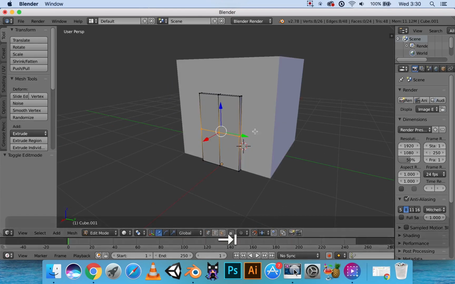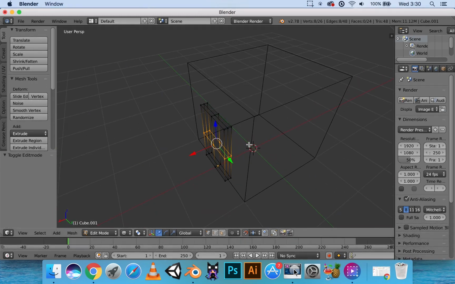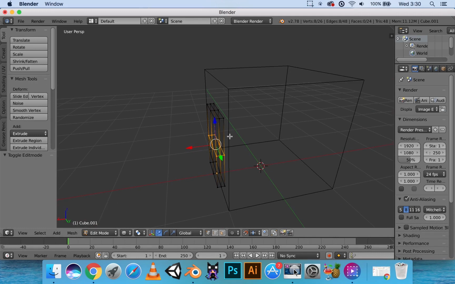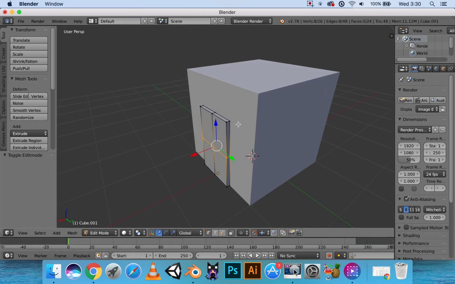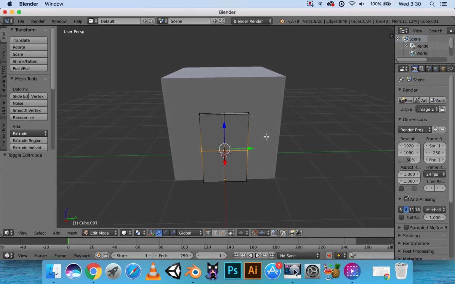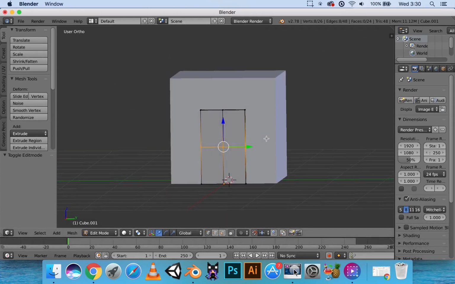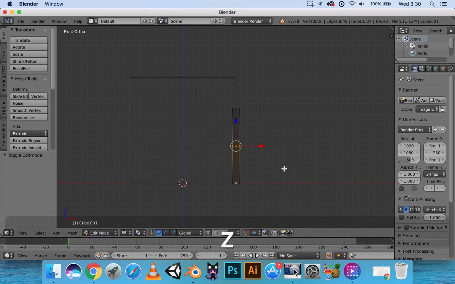Seems pretty good. And we can go into wireframe. You can see that we don't exactly need this other side right here. It's kind of useless now since it's hidden inside this other geometry. Just clicking Z to go into wireframe right here. Now I'm going to click on 5. We're going to go into orthographic mode. I'm going to go into the side view, and let's go into wireframe again. I'm going to go into face mode.